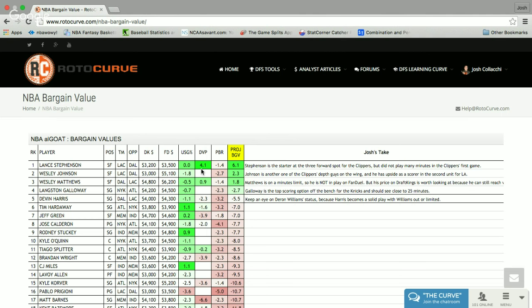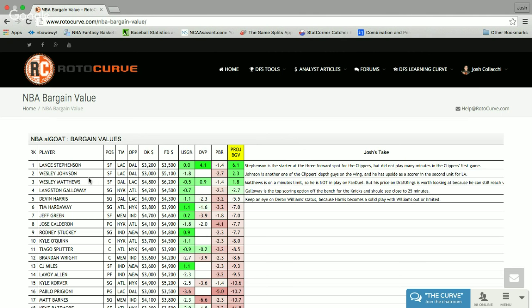If you go over to DVP, this gives them, based on what the other tools we have just seen, an ability to use the DVP rating to determine a matchup. So ideally, if you see a high usage in the plus for green and DVP in the plus for green, and their overall rating at the end here being a 6.1, this makes them a top bargain play. Now, this will tie everything together, and for this certain game on Thursday, October 29th, you can see that Lance Stevenson, Wesley Johnson, and Wesley Matthews are the top bargain plays in terms of matchup, in terms of usage, and when they are on the floor.